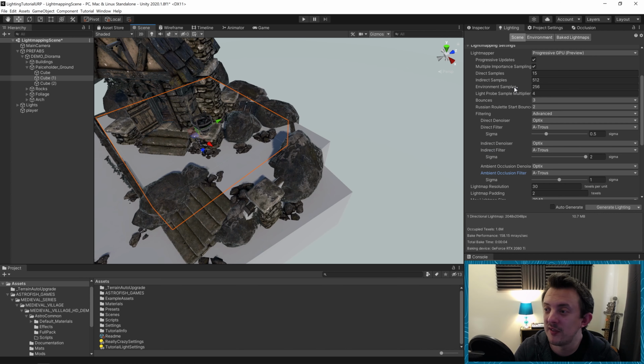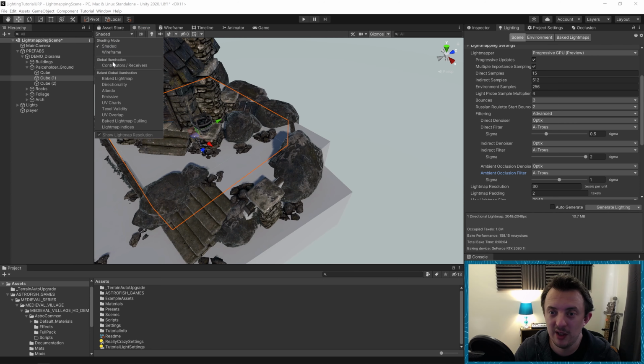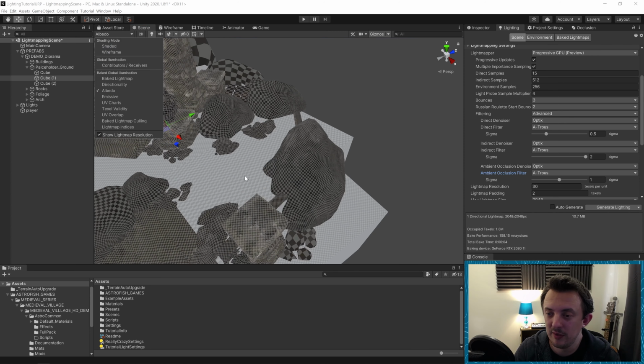Remember, each texel will shoot out 15 samples, 15 rays for the direct light, but it'll do that per light, so with more than 2 lights, it has to effectively double that number. Indirect samples, it shoots out from the texel. My current sample rate is 512, so 512, a little tiny square on my charts here.